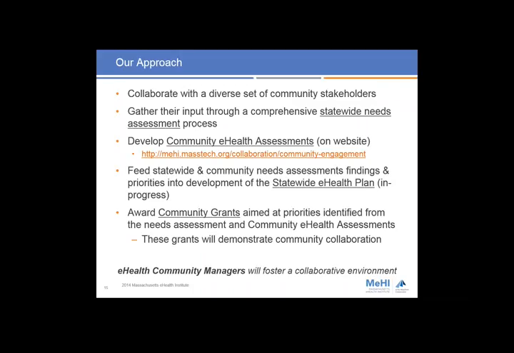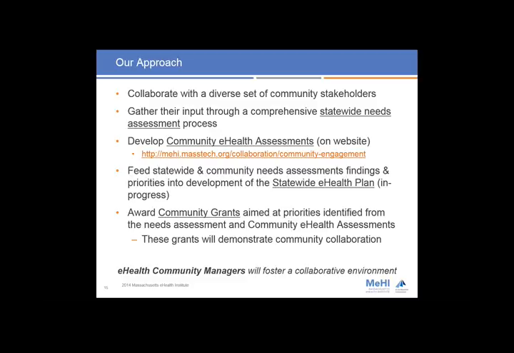Leveraging that framework, we then worked to collaborate with a diverse set of community stakeholders, ranging from organizations across the state. We worked to gather their input through a comprehensive statewide needs assessment process. We just completed this needs assessment process, and we developed community e-health assessments. So each of the communities put together an assessment, and those are now on our website.